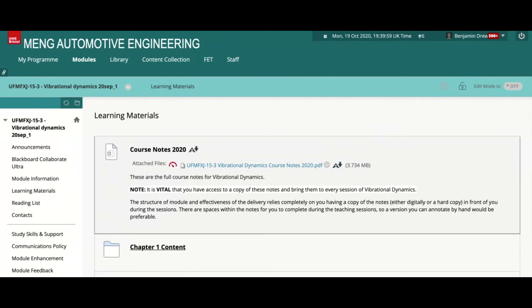You'll see that they're there in all the different chapters of the notes, and they line up with the slides being presented in the modules. Okay. So the course notes, at the end of each chapter, except for chapter 1, there's a set of exercises. These are exercises you can have a go at in your own time. They go from easy through to relatively complex. But the full worked solutions are available also on Blackboard, and I'll show you them in just a second.